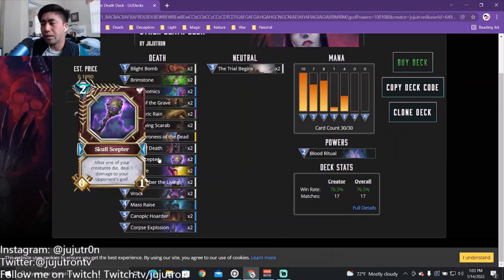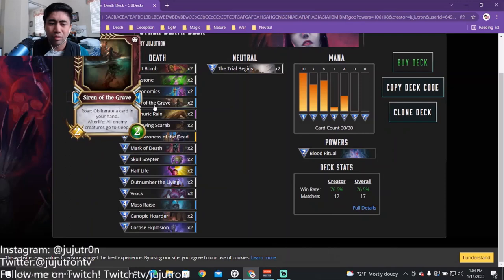It makes the deck so much better because it does more damage if your opponent doesn't have relic removal, which means you don't have to rely on the full combo. Also, you're killing your minions the whole time. Siren of the Grave, Sulfuric Rain, Burrowing Scarab, you're killing that. Eva, well, you want to kill Eva, right?